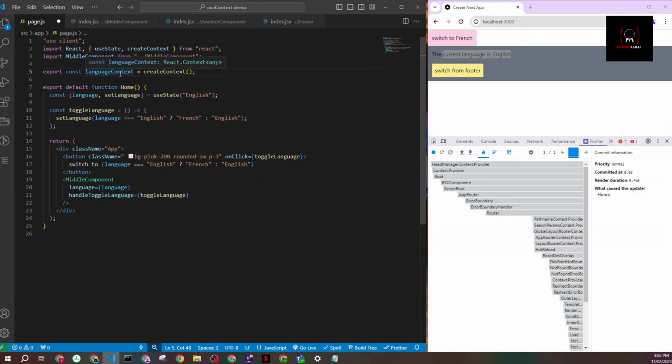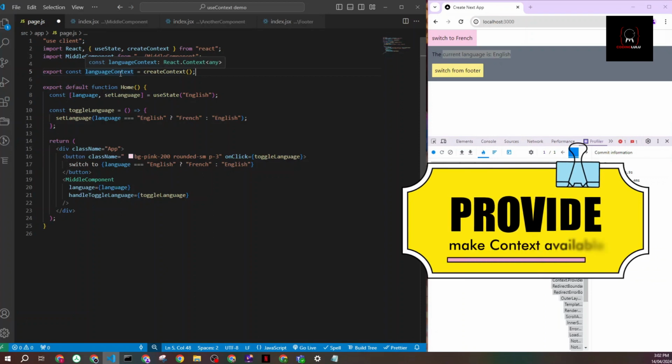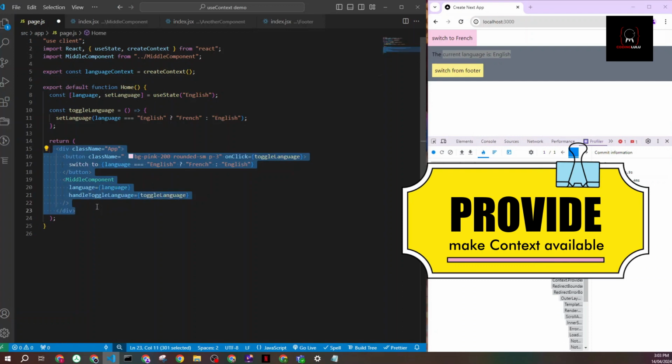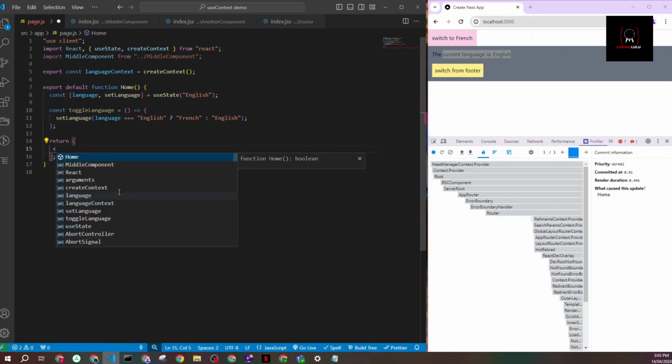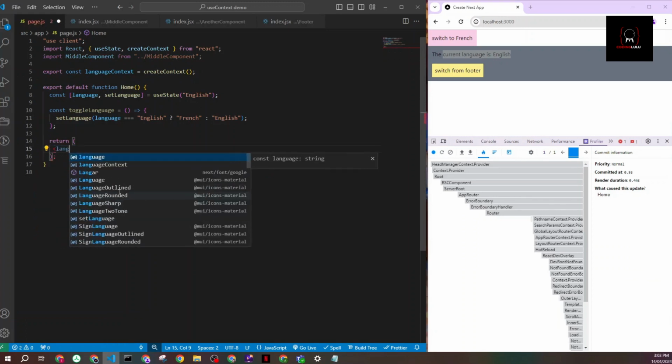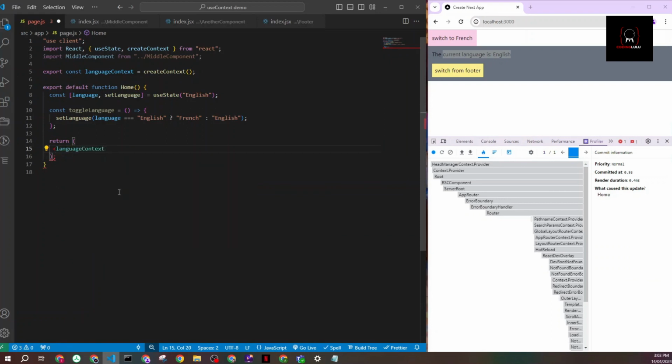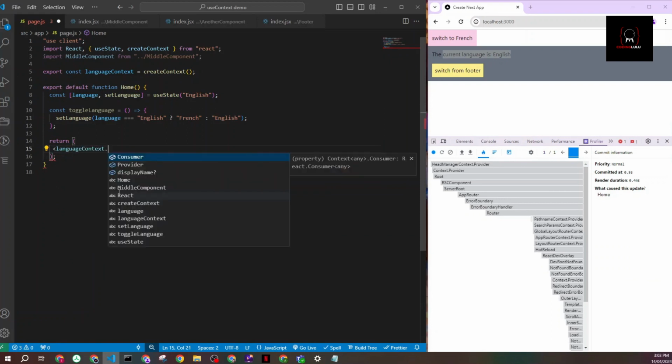Now I have to provide it and make it available to my child components. So how do we do that? Very easy, very simple. All I do is wrap these child components with another one, and we call it the same LanguageContext which we created above, then dot Provider.